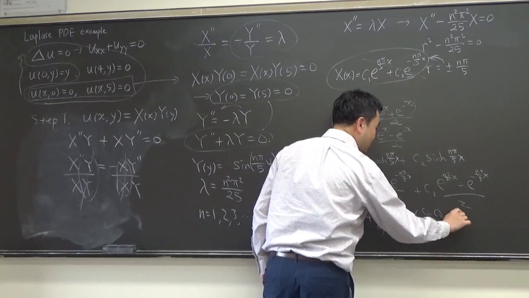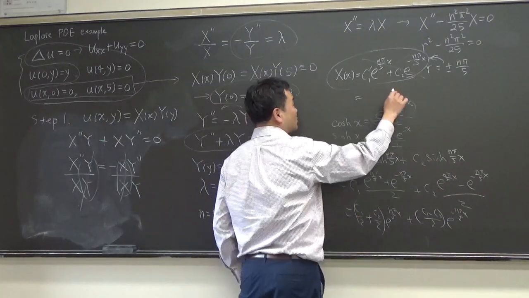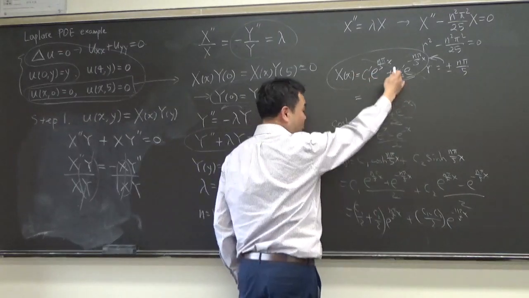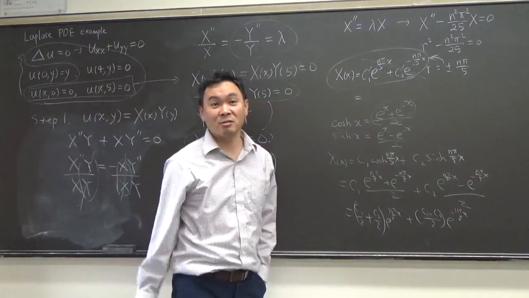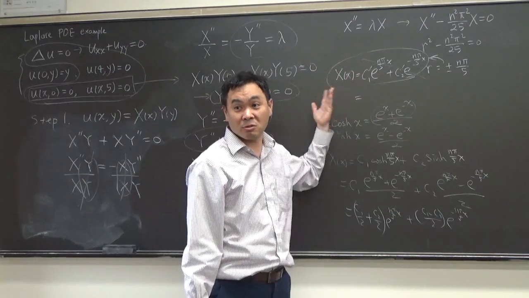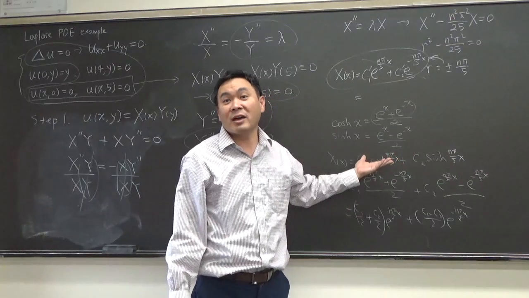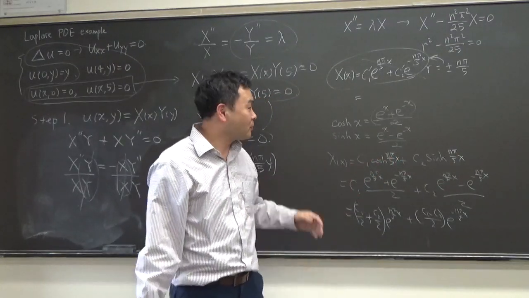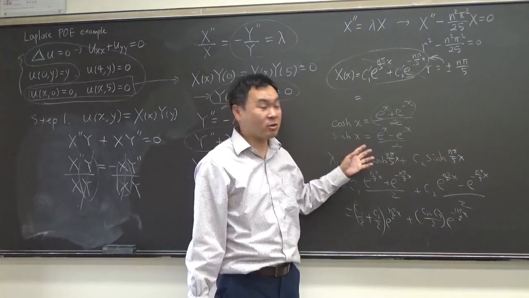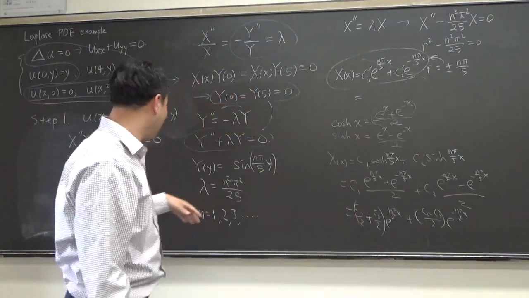so that if you call this C1 prime and C2 prime, and let C1 prime be this quantity here, C2 prime be this quantity, then they're the same thing, right? C1 and C2 are just arbitrary constants. So are C1 prime and C2 prime. So they're the same thing. So writing it this way or this way, it doesn't matter. It's the same thing. Yeah. So we like this one better because you'll see that immediately one of them just cancels out. The formulas are simpler.